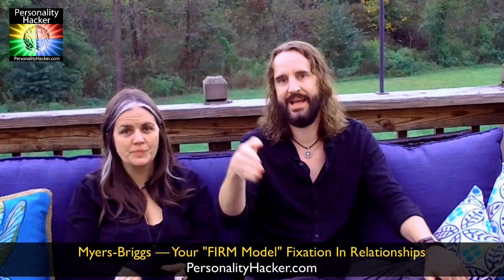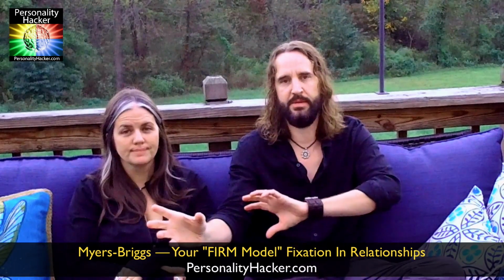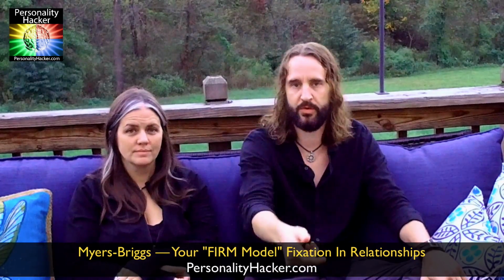And so as you look at these four slices of how these fixations manifest themselves, just start to pattern recognize how you and your partner are showing up. You might identify it in yourself, how maybe you're an IP in the Myers-Briggs system, and you find yourself having to strive to be right in conversations or conflict or in life in general. And that could be something you become self-aware around, that fixation you might have, or you might be over-relying upon that. So these are some patterns I think are really key for us in relationships to make sure that we're understanding ourselves and the other person.